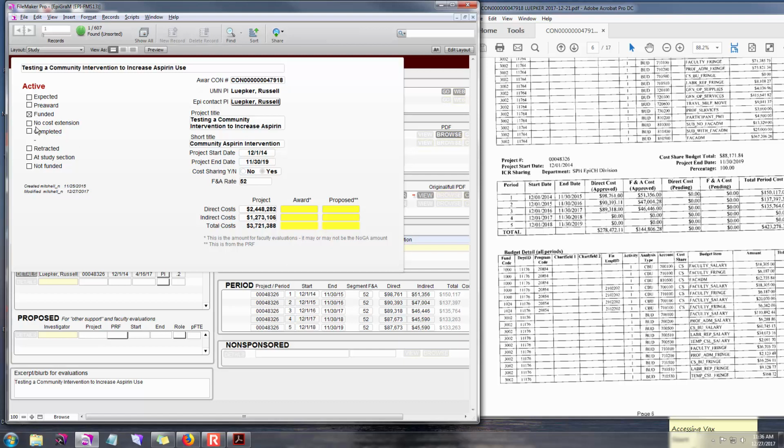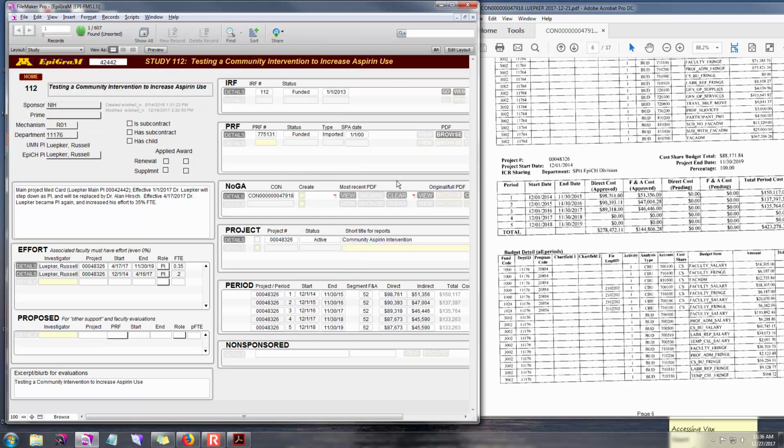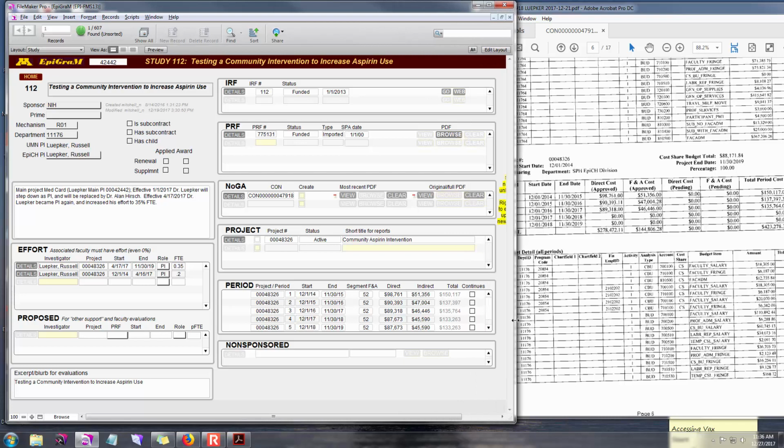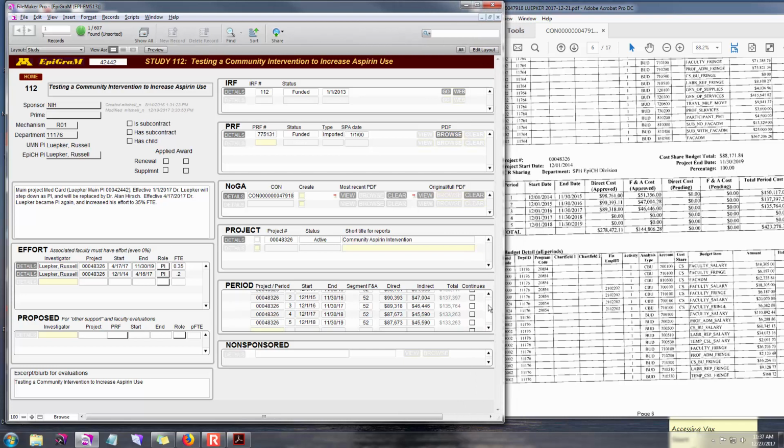I'm tempted to mark completed since the money has run out, but since I'm not the accountant, I won't do that. I will go down to the budget periods, however, and check and see how those numbers look. So 150/117 is correct for the first one, 137/397, 135/76/4, and then these two have been zeroed out. So the dates remain the same, but the dollar amounts have been changed to 0.